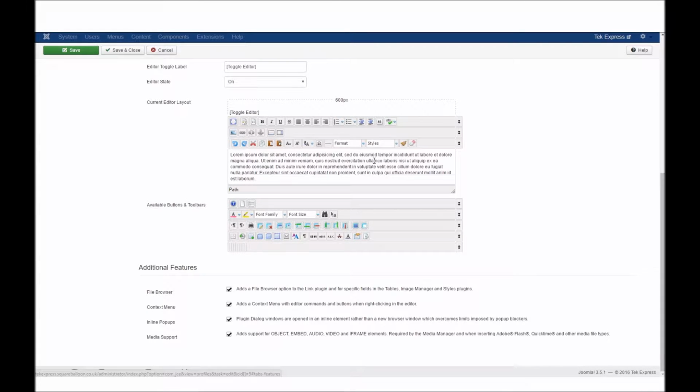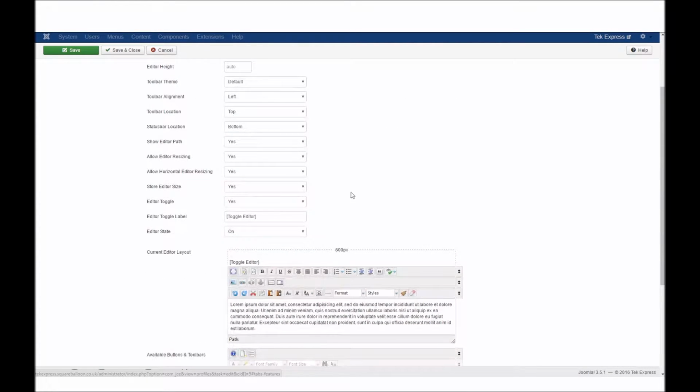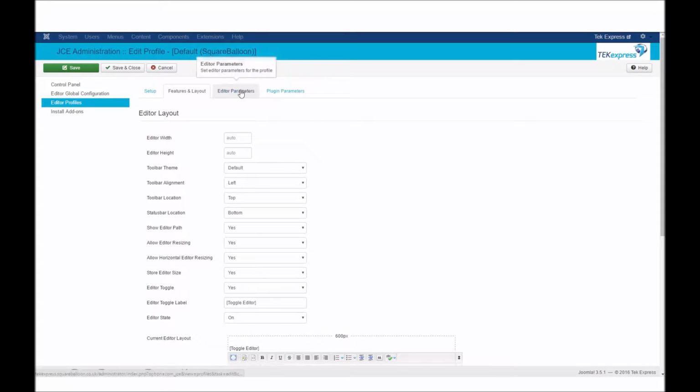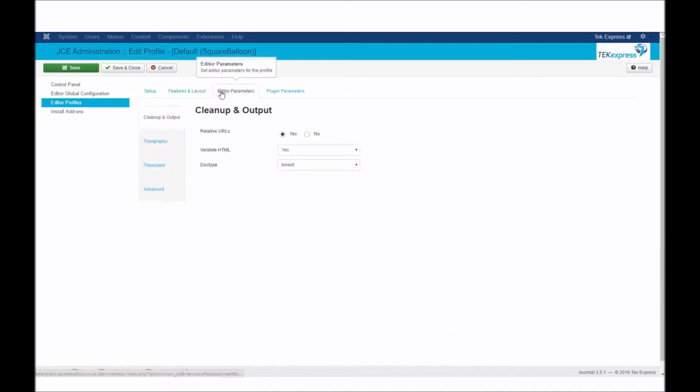It just neatens things up, makes it a little tidier, and it's a bit more usable for the user, less confusing. You can just drag them down there if you don't want them, or drag them back up if you do. I find that quite useful. You can change the editor label, stuff like that. Moving along, I haven't changed too much apart from that on that one.